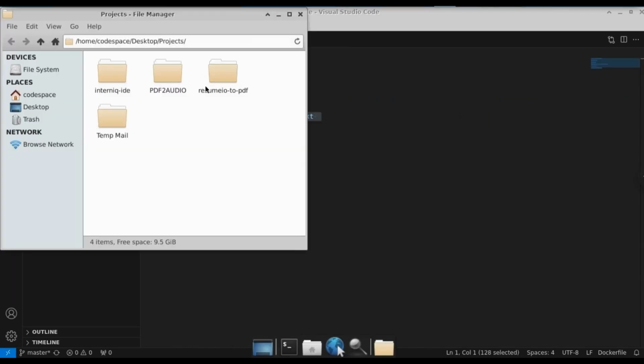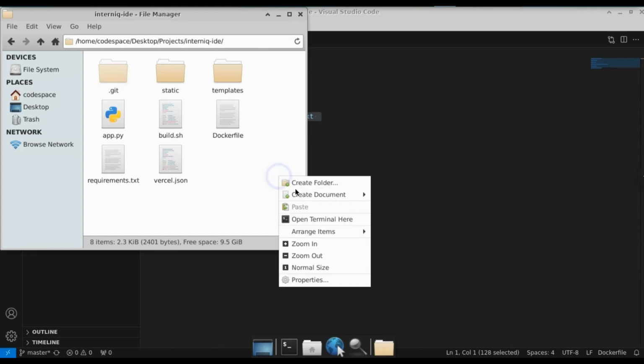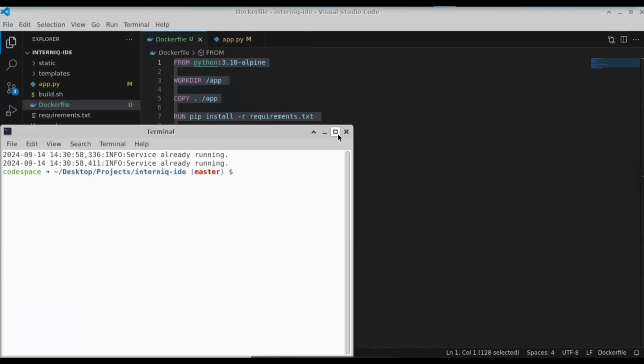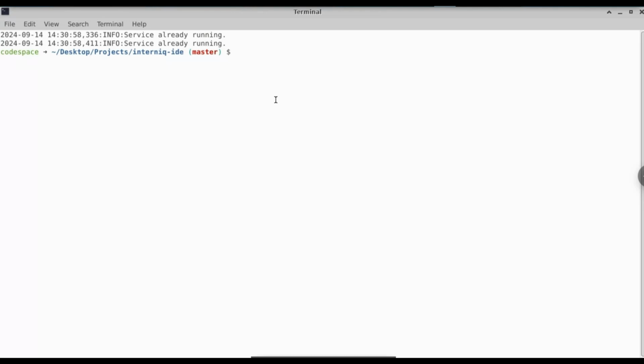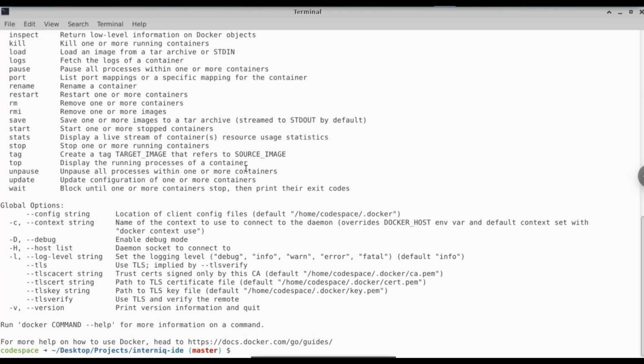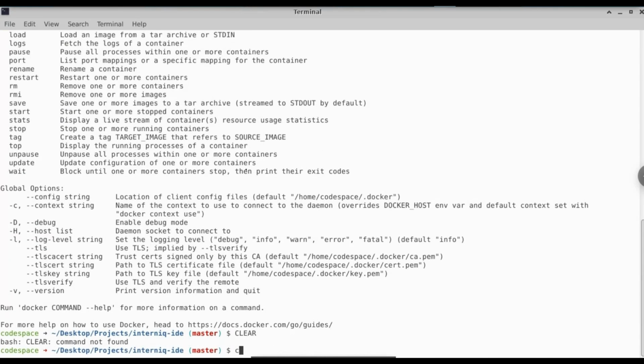So let me open the terminal in the project folder. If you are using Windows, open the command prompt in the project folder. I'm going to open a terminal here. Make sure you open the terminal or command prompt in the project folder. After that, let's verify if Docker is installed or not. If you type docker, you will get a message similar to this. Now, I have Docker already installed. Let me clear the screen.